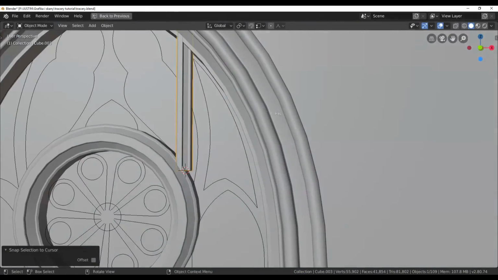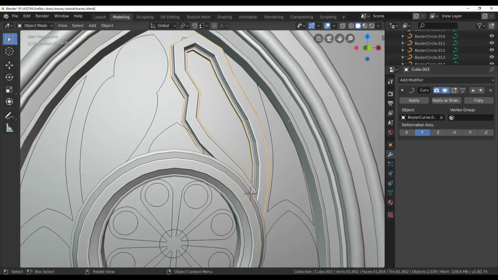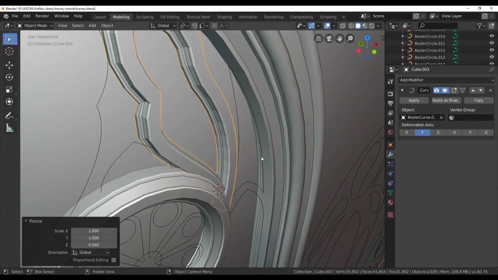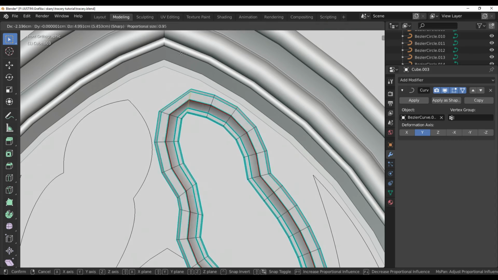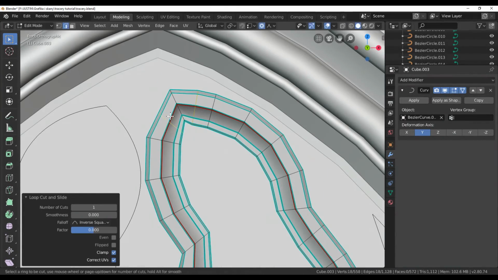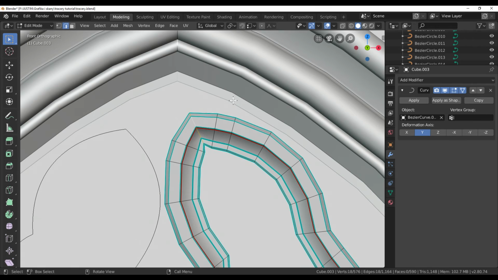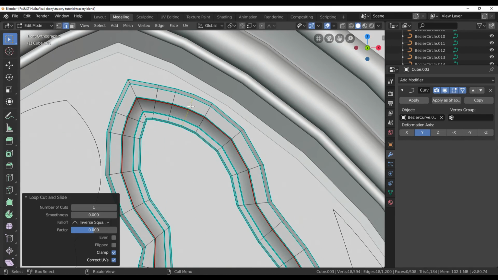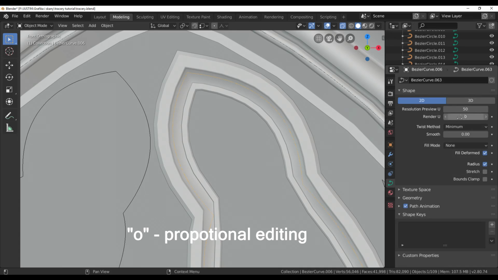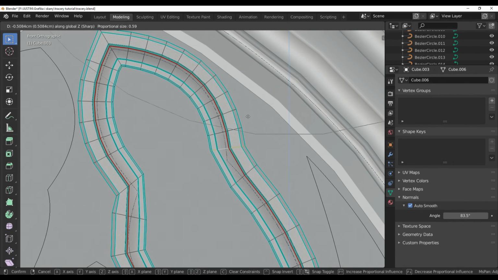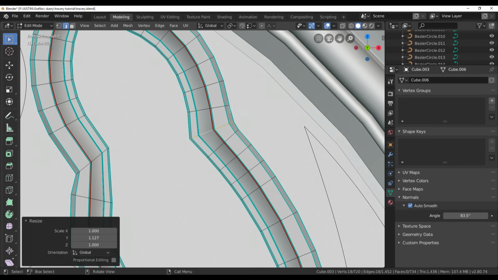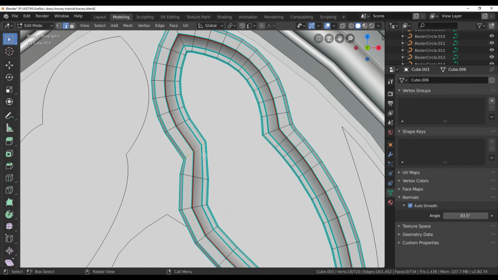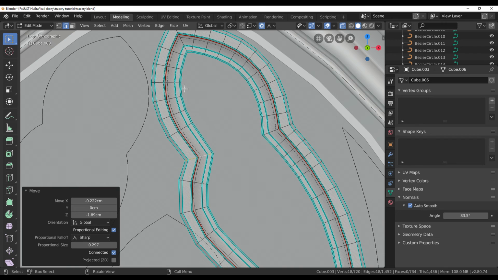Moving the trim to the curve, using the curve modifier. And at this point, it would be nice to go into edit mode and reposition some of these edge loops, and also add additional edge loops where the geometry is not sufficient. Here I'm gonna move this edge loop using the proportional editing, so I'm moving also the adjacent edge loops, therefore the texture stretching is lessened. And I'm moving them to the places where the angle changes in the curve. I'm also scaling it along the y-axis while still in the curve modifier.